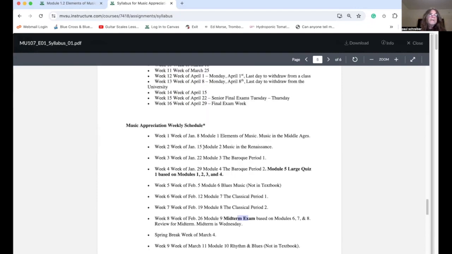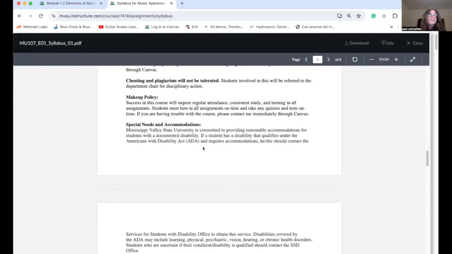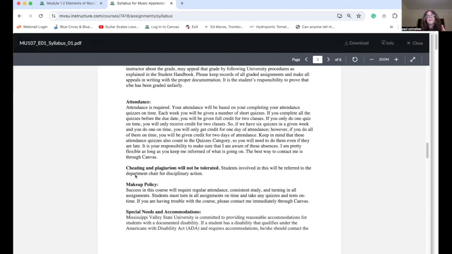Now let's talk about attendance. All those little teeny quizzes that you had within these modules count for attendance, but they also count for something else. The something else is bonus points. I usually total up all those points and divide it in half. So 50% of those points that you earn are bonus points into either large quiz 1, or if we're at the midterm, into the midterm, and so on.